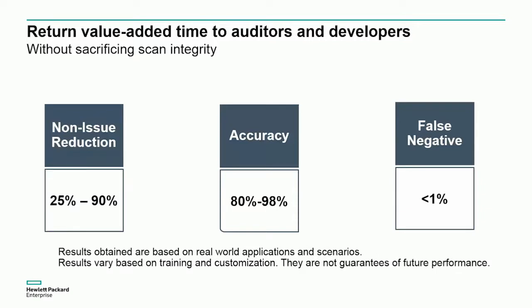And that's done by organizations submitting previously done audits to the system in order to allow the classifiers and the training algorithms to learn from those previous audits. And then we'll be able to predict with the same level of confidence that your auditors have been able to do historically. All of this is able to be done with a less than 1% false negative rate.